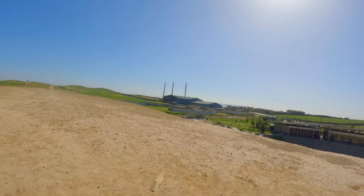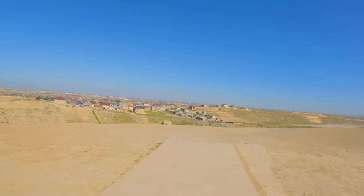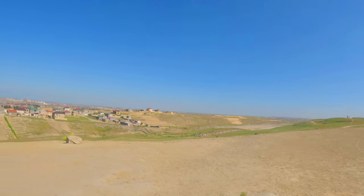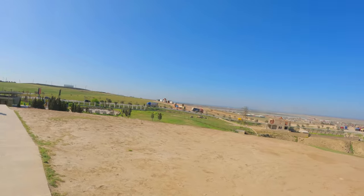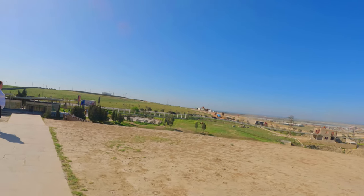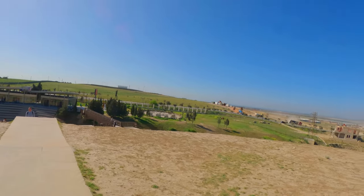Here's where we're, okay, I don't think there's much more. It stops right here. But this used to be a lot more on fire. In World War II, the Germans used to bomb this because it supplied the Soviet Union with gas and that. So they tried to put out most of it, so there's still a small portion left over.